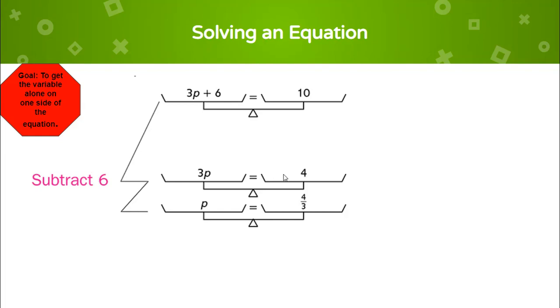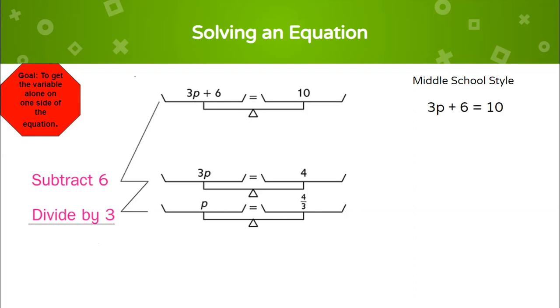To go from our second to our third pan balance, we go from 3p just to 1p and 4 to 4/3. Remember, anytime you see a fraction, guys, another way to read that is as a division problem. So this could be 4 divided by 3. And that gives us a clue here because 3p divided by 3 equals p, and 4 divided by 3 equals 4/3.